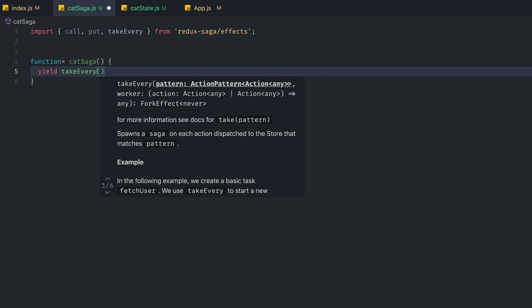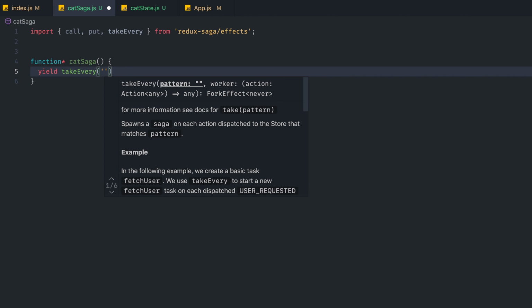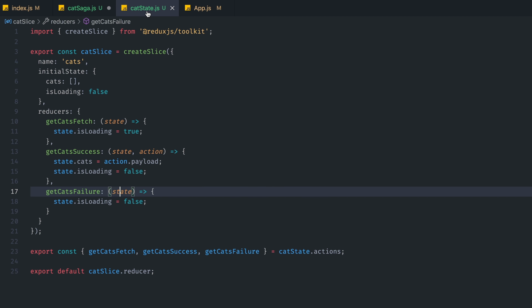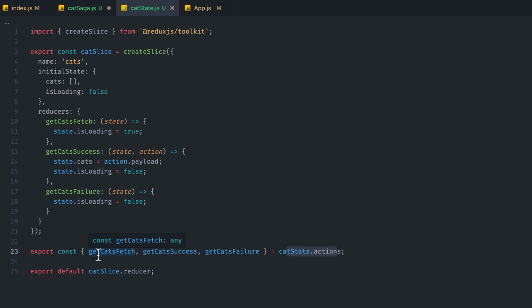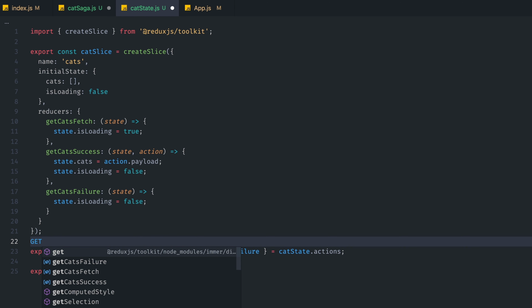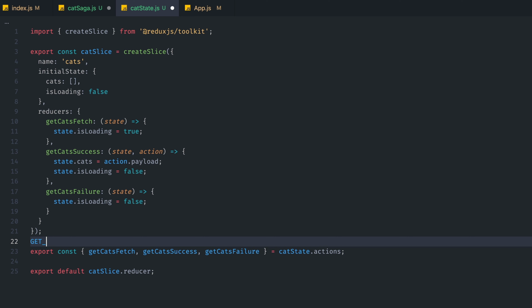All right, so this is the one thing that's different with Toolkit versus normal Redux and Saga. Since all the actions over here are implicitly being created by Toolkit, we need to know what type of action type this would be. In normal Redux, you would typically name it, for example, GET_CATS_FETCH as a capitalized version.